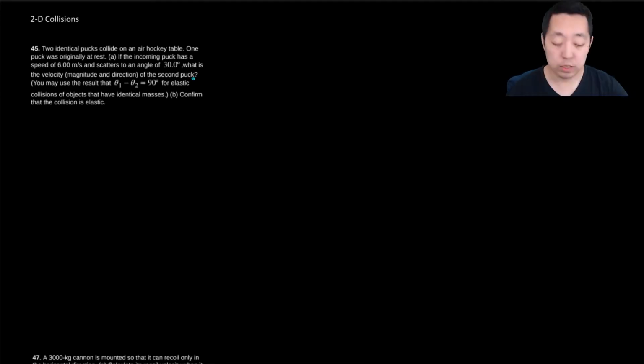So now we're going to look at conservation of momentum with two-dimensional collisions. Now remember, momentum is a vector. So like vectors, whenever we do two-dimensional things, we've got to split everything up into its x and y components, and it has to be conserved in the x direction and the y direction separately.